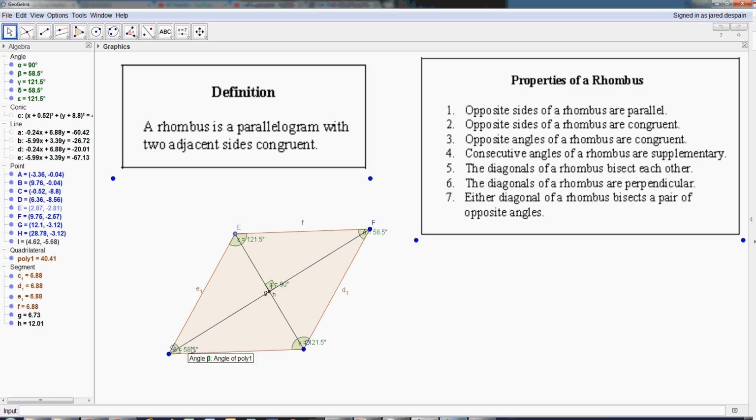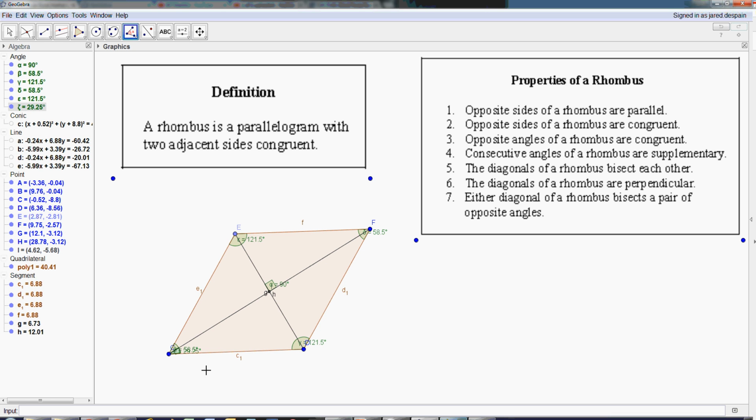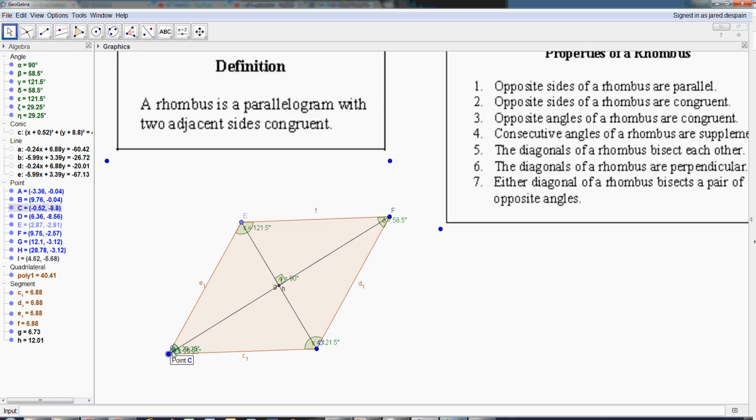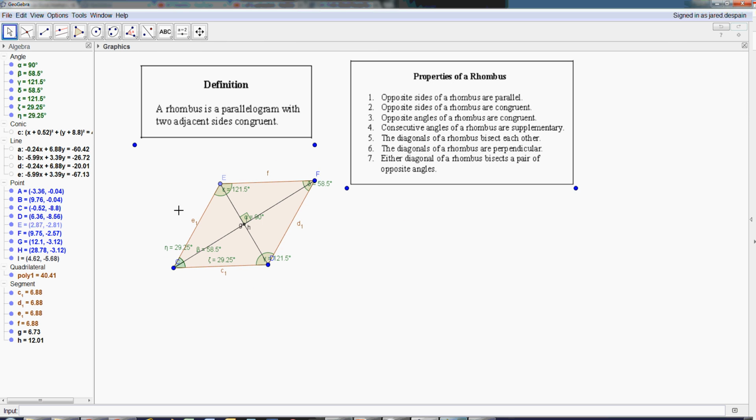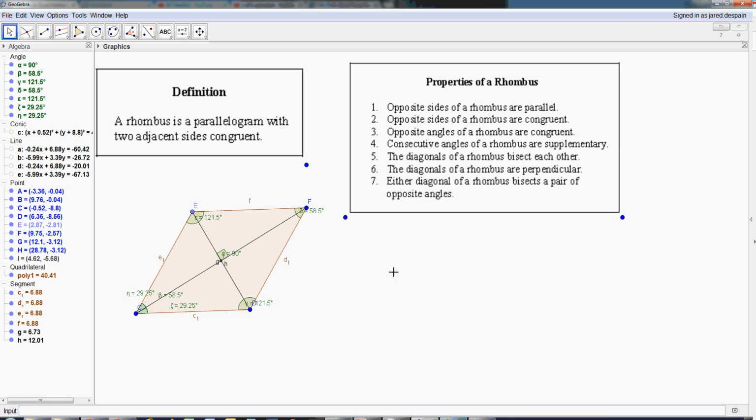So is this line splitting this right in half? I want to test that out. So let's grab our angle measuring tool. Now we can just grab a segment and a segment and a segment and a segment. Now I am going to zoom in. Let's see if I can get some better luck. So that's the angle of the rhombus, and those are each bisected piece. Okay, I'm going to zoom back out now that I think I got it pretty good.